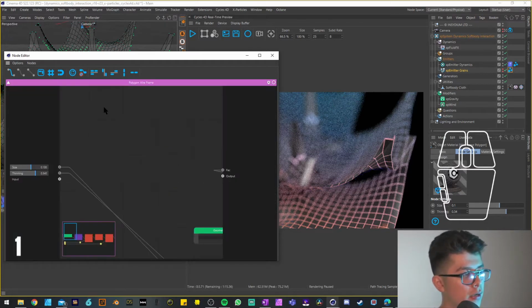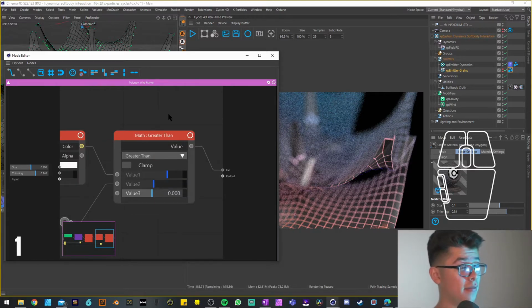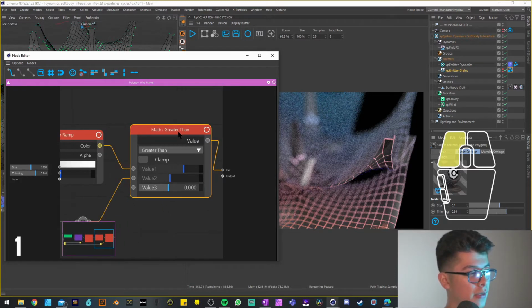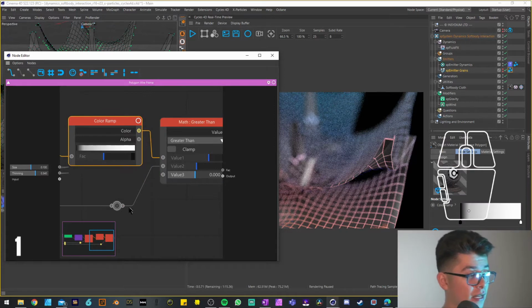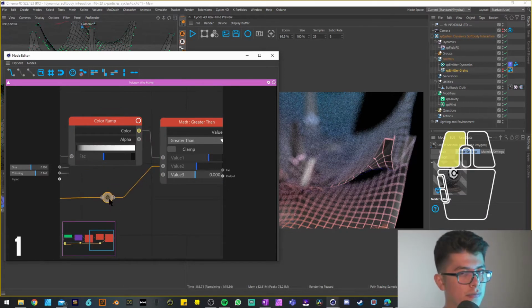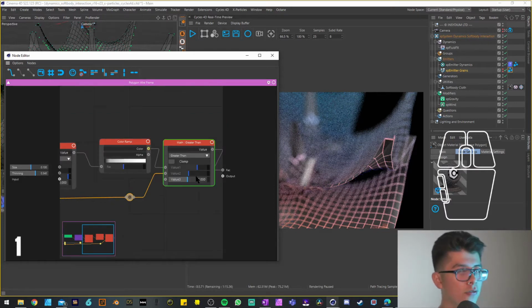So I'm gonna open it up and just see how this is working, because it's using the edges of the object to create that material, to color up the lines. And okay, we're gonna get into some math. So it's got a math node that is greater than, don't ask me how it works, with the first value being a color ramp, the second value, this thing, I've never seen this before. It looks like a knob, so let me know if you know what this is down in the comments. And then value 3 is just set to 0.